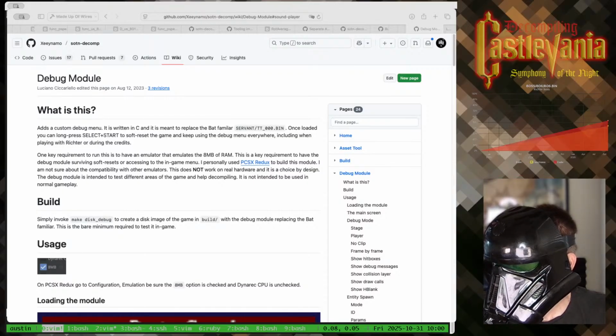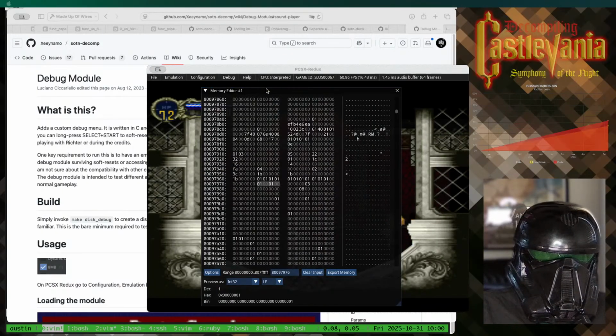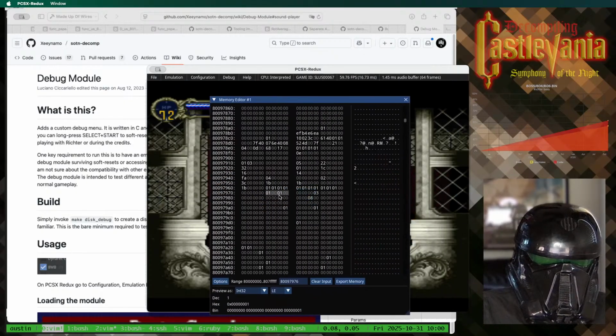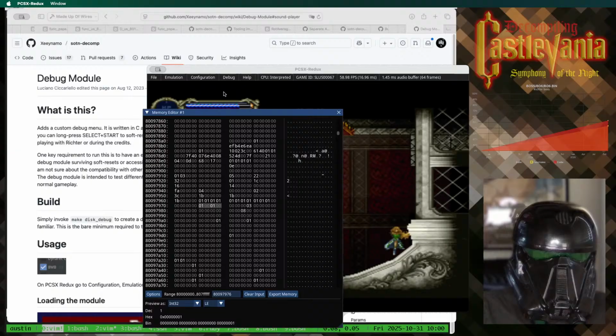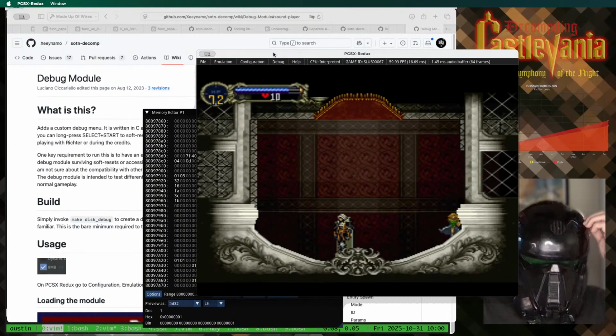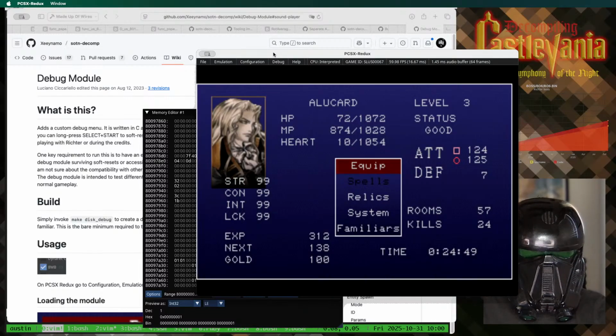There we go. So we have a couple things. We have our memory editor, which is a little different. I've just been using that to enable the bat card because basically we compile a module in and replace the bat familiar with it. Anyway, I still can't use that controller.